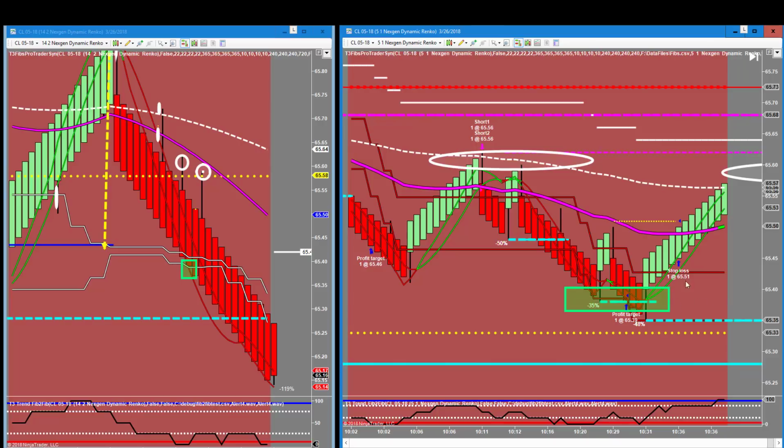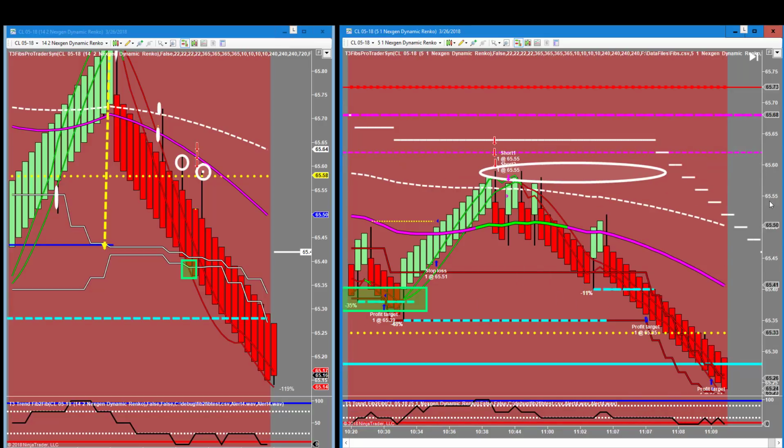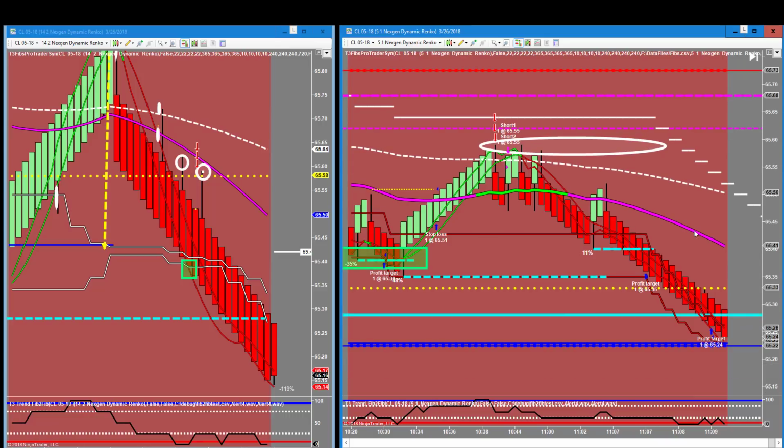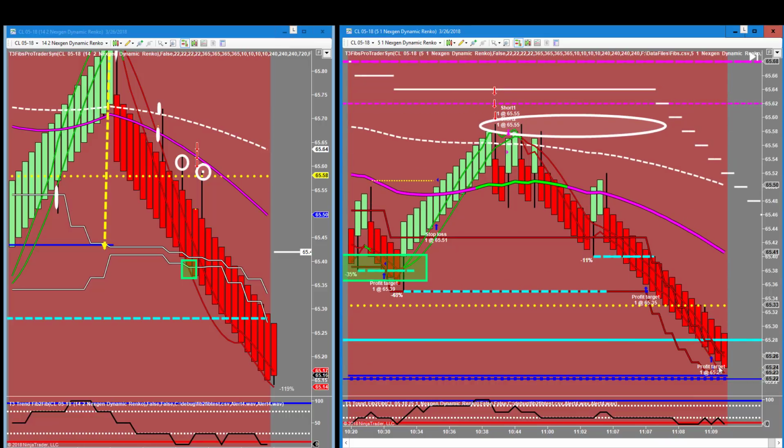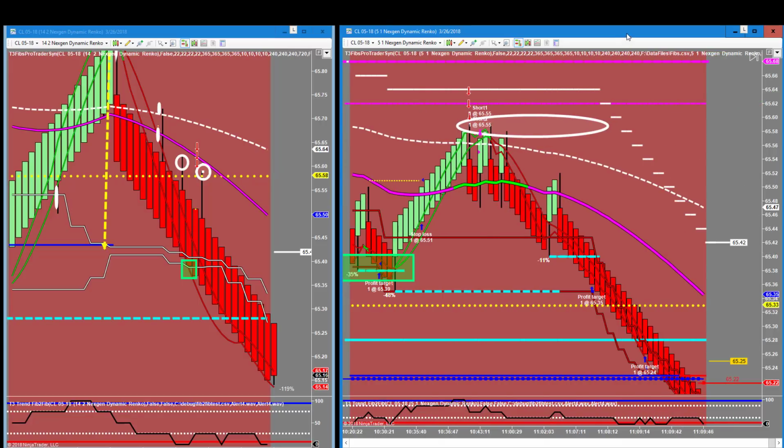And then we get a second chance. So we got a trend trade from the last area. And that trend trade ran down and essentially took us down to prior lows and Fibonacci support. And then that was it. It was really the last one that we kind of did during the day today.